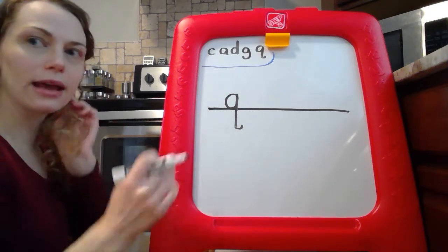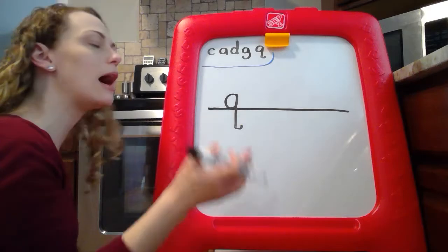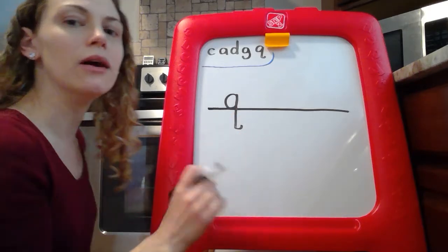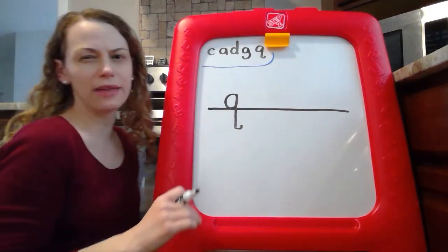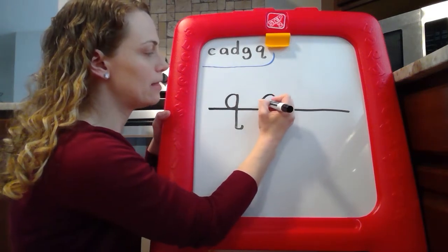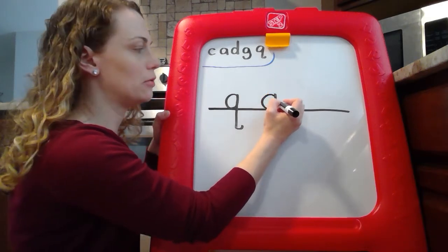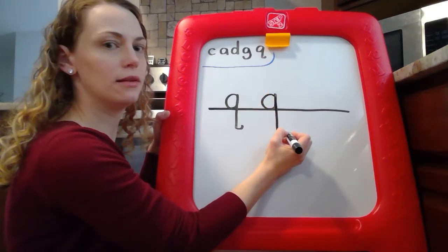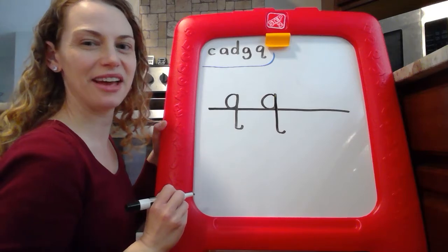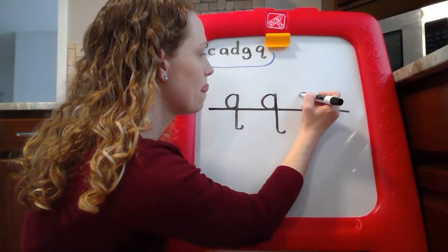And try writing it again on whatever surface you might be using, whether it's a piece of paper with a line, a whiteboard with a line, or a chalkboard with a line. Just make sure we've got that line on there. Make that C, that curve, go up, up, up, up, down, down, down, down, down, down, down, and a little curve. I'll do one more and see how I'm doing.